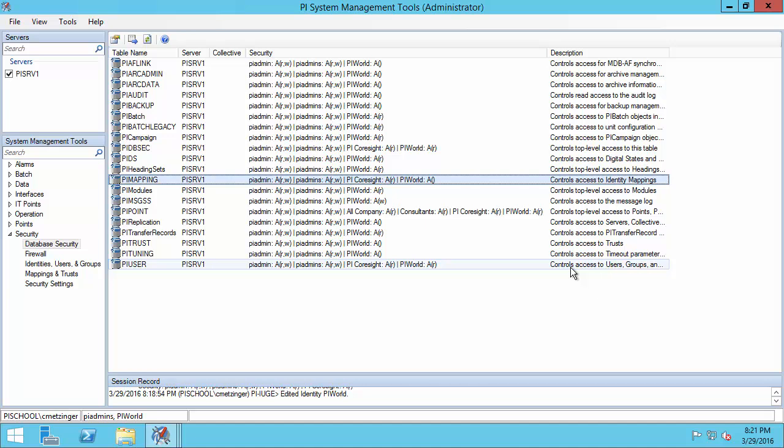Keep in mind that in addition to the database security, which we just set up, there's also other permissions and other security. And one that impacts every user is the security on individual PI Points. So in the next video, I'll show you how to configure PI Point security for your users and applications.